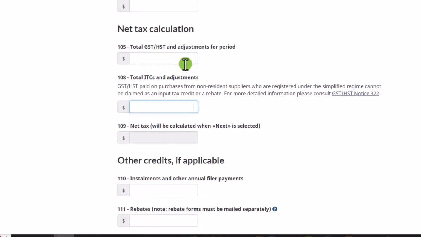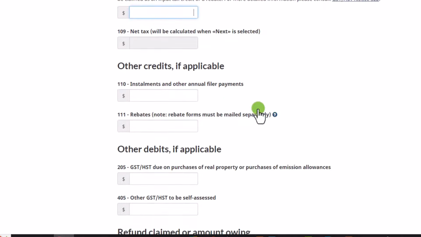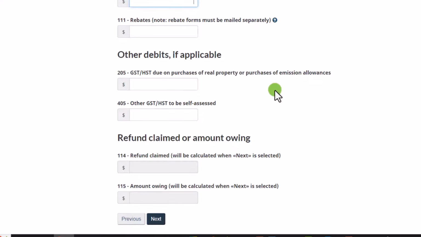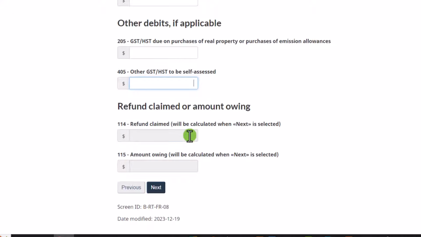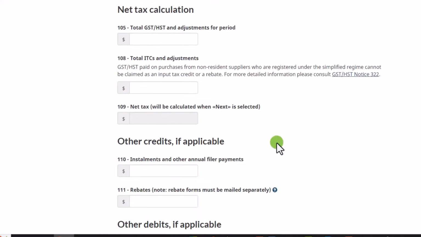So this gets reduced from this, and you'll see how this works. If you've paid installment payments towards your GST, HST, you would enter them here. And then these are other amounts. Again, they don't really apply in our case. They're slightly more complex, so not necessarily in this context. And these boxes will be automatically calculated, which is why they're grayed out.